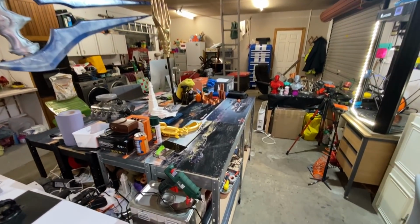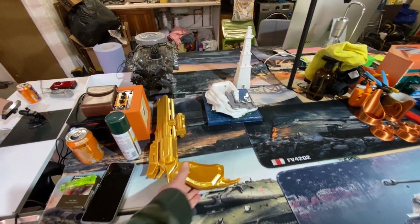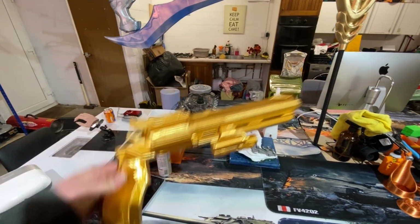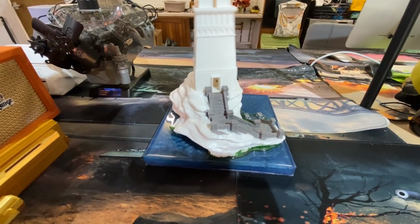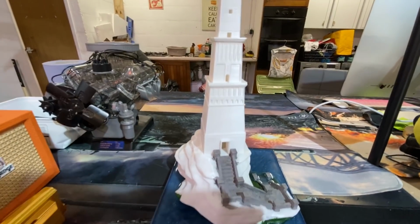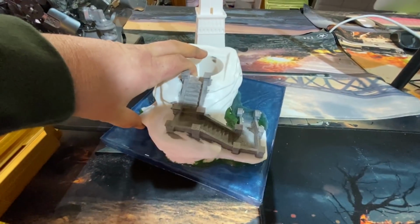Over here we have my workstation, where I have all my current projects that I'm printing. Quite a large hand cannon. A little sneak peek, this isn't anywhere near finished yet. With a tower, I've got some LED lights to put in there. It's got to be painted. And I made a nice resin base.